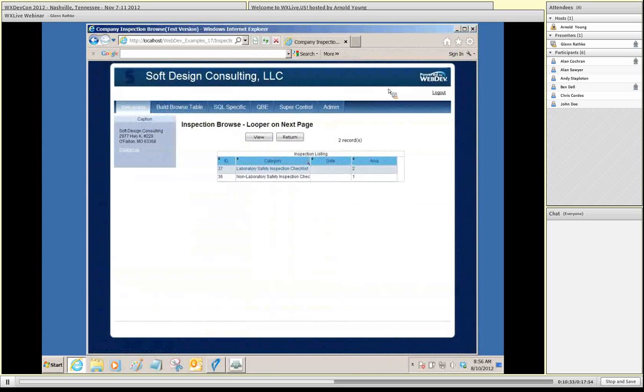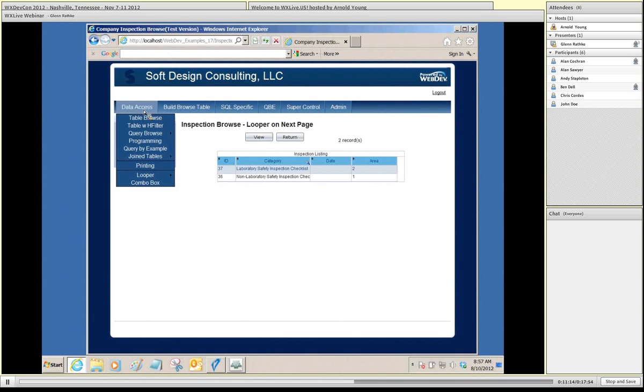We also then, let's see, build browse table is the next subject on the right hand side, but unfortunately WebDev does not offer a build browse table function like we have in WINDEV, but we have a pretty slick workaround for that that makes it nice and simple to create tables on the fly also, and we teach that in the class. We talk about SQL specific and we talk about QBE. And if you're wanting to see some more of this, because time's limited for us now, you can take a look at the excerpts that I mentioned at the top at sdcdev.net.